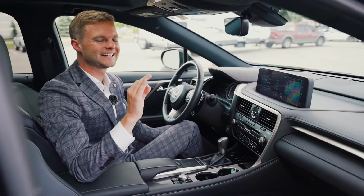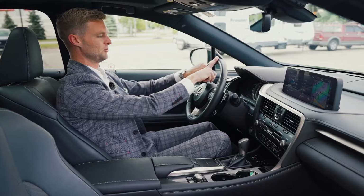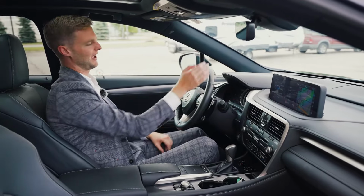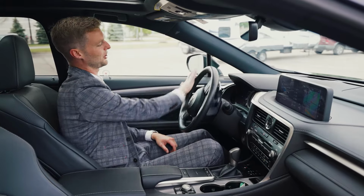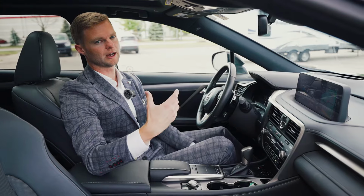That is the one thing that puts me on the fence of which one to buy, because I like the wood on the steering wheel on those other packages, just for the fact that it's slippery. And when I'm making a quick turn, I can kind of just run my hand on it. It does hold up very well.